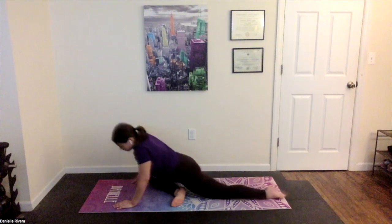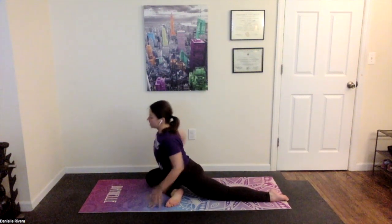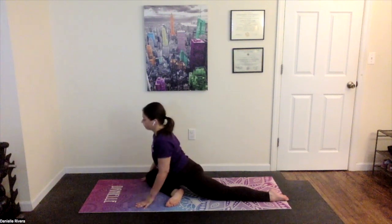on the right side. You want to make sure that your hips are faced forward towards the front of the mat. You might be able to get your shins to be as parallel as they can to the mat, but the main point of this pose is to make sure you're not forcing it and that your hips are pointed forward in a comfortable position.